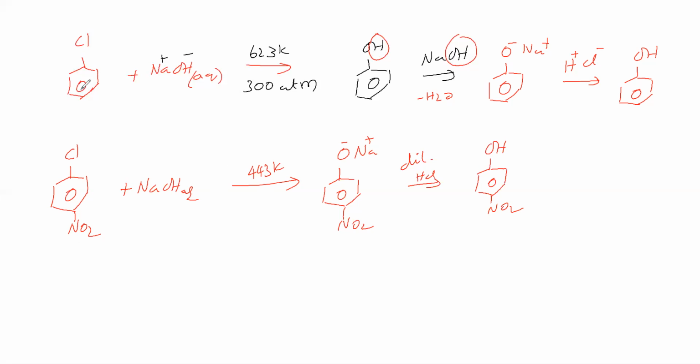Here the NO2 group is not there. Huge pressure is required for nucleophilic substitution. Here, because of NO2, this nucleophilic substitution reaction requires no high pressure, only normal pressure, and less temperature. What is the reason? Why did this happen? That we will see. Now we'll take para nitrochlorobenzene, like this we have taken.